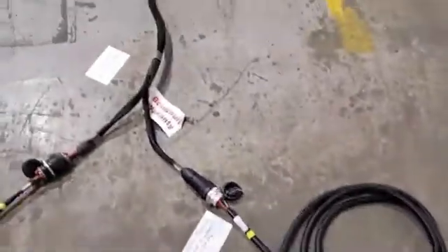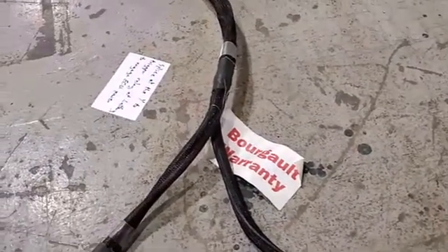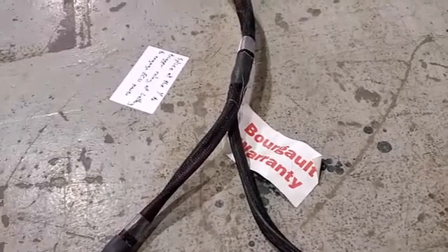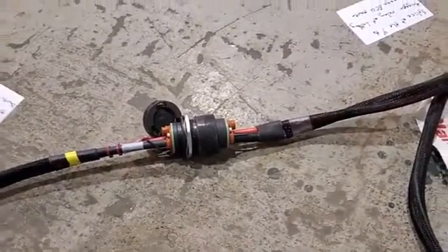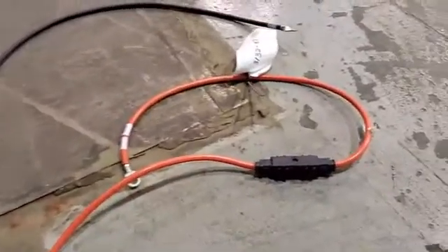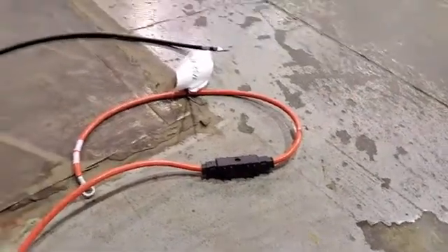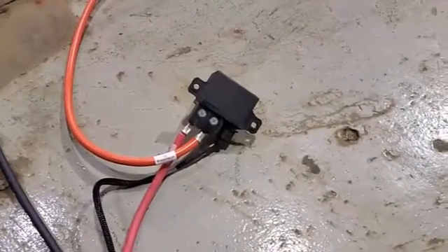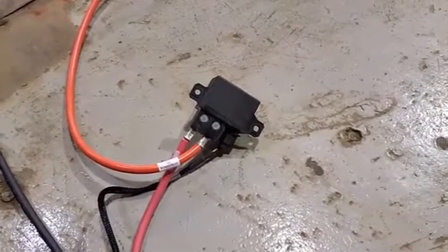We're going to follow that back to the back of the tractor and tie it into the implement harness via the ISO connection here. At the front of the implement harness there's a Y that allows us to tie in the high-current power from the tractor that we're installing — this plug here — and it goes all the way back and plugs directly to the batteries. You'll also notice a 100-amp fuse located here for fuse protection, and we also have a 130-amp relay here. This relay is used to trigger power to the ECUs and is only powered when the monitor is on.